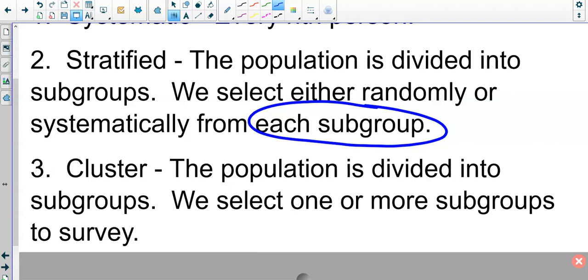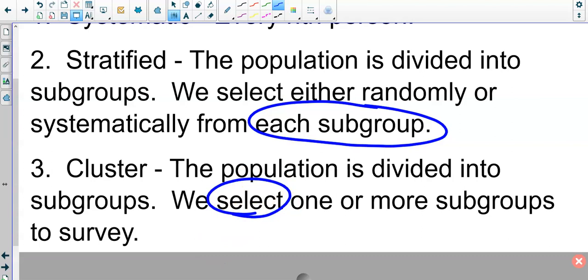I'm not saying this is entirely fair, but it's one way that we can sample. Or maybe I want to look at the students that are first semester students and second semester students. So there I chose 2 subgroups to randomly select from. And again, once you choose those subgroups, which ones you want to narrow down, because you're not doing all of them, you're doing a select few. That's the difference between stratified and cluster.